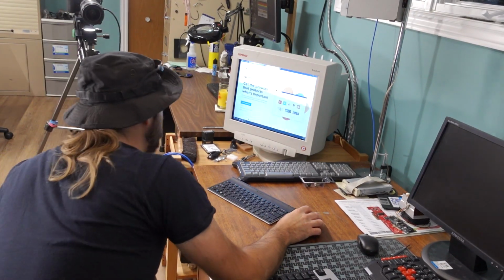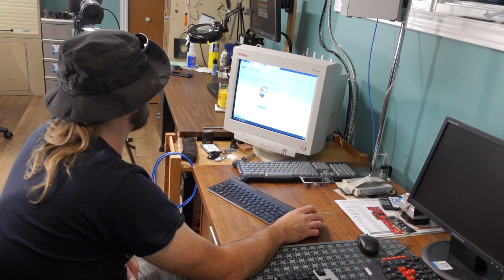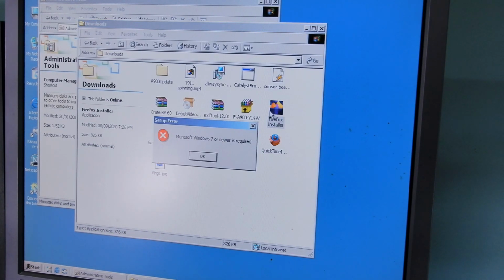Now let's see if we can hop on the old FF party here and see if we can find a version that might work. I'm looking for a version compatible with, well, I guess if we use an XP version, maybe it'll work. I can't believe there's an advertisement on the Firefox website for Microsoft Edge. That's hacks. No way this is gonna work. No way. So I can access all my files across all my computers. Certain key folders like my downloads folder, certain personal and user folders, they're all on the NAS. Even my desktop is on the NAS. That way I can just have the same desktop across all my computers. There it is. Firefox installer. Windows 7 or newer is required. Yay!